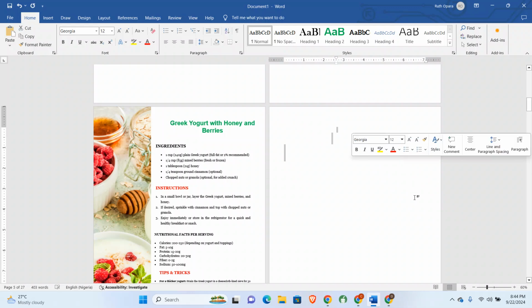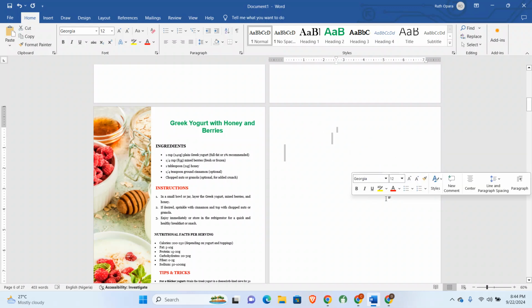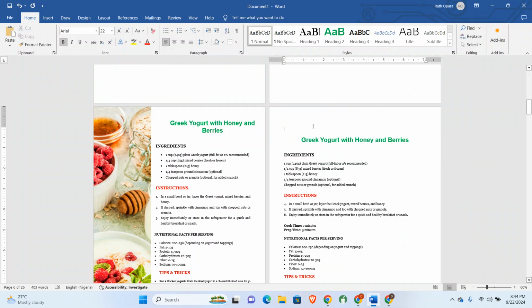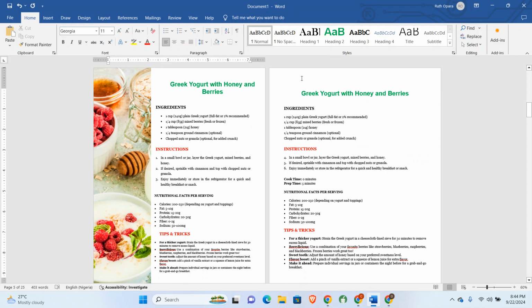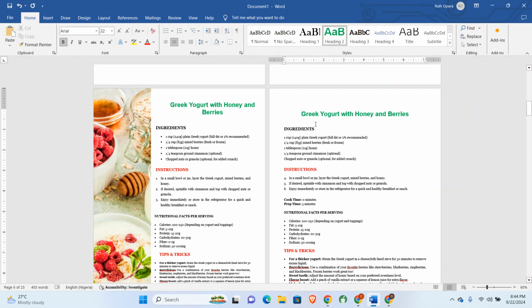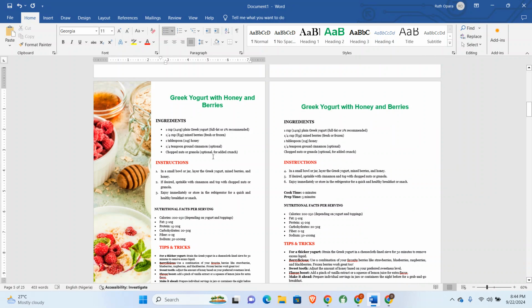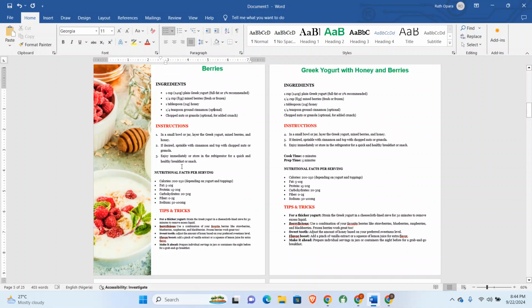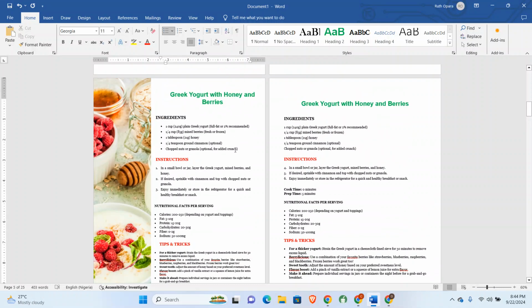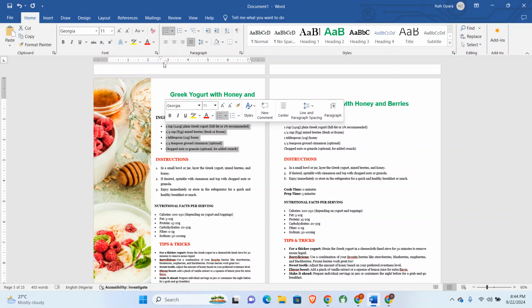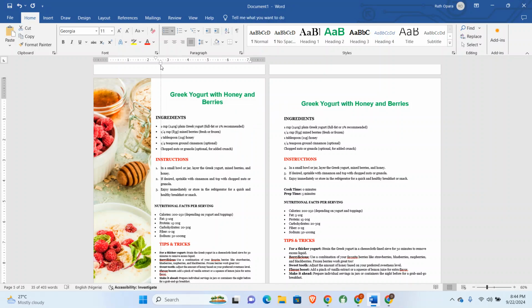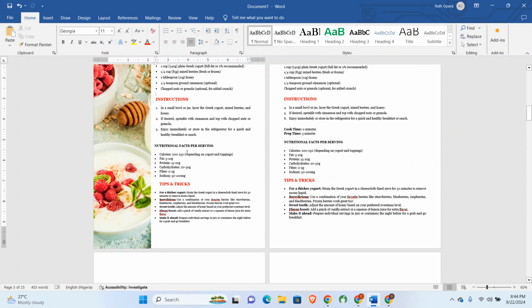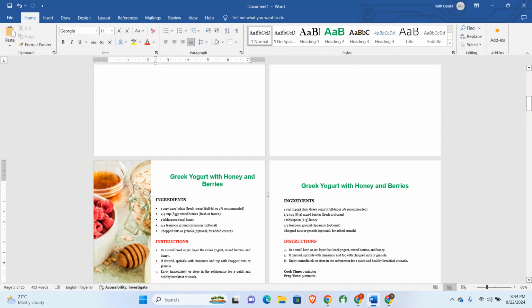All right, highlight. I want to remove something here. Highlight this, take it off. All right, so this one now is for Kindle and this is paperback. So with this, you have created a very simple cookbook interior. All right, it will sell. Mind you, I said it will sell, especially when your recipes are correct. Now, the customers pay much attention to the recipes before the beauty of the interior.